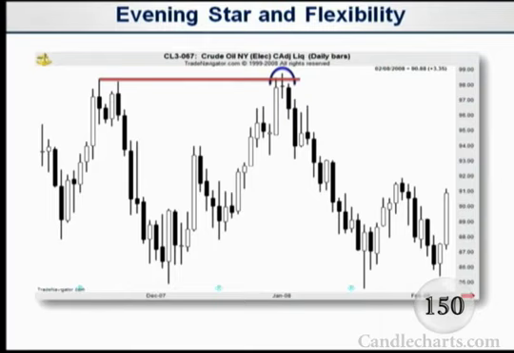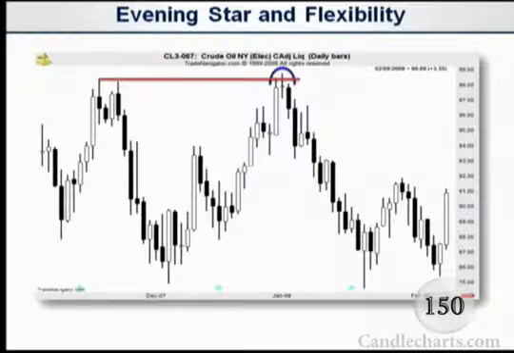No. So, on the scanning software, by the way, this would not be picked up as an evening star. With the scanning software, one of the challenges is you have to be specific. This is not an evening star, so it would not be picked up as one. However, why do you think I would be all over this trade from the short side, or at a minimum, certainly lighten up on longs? A resistance area. Exactly. Okay, by the way, this is a dark cloud cover over here.